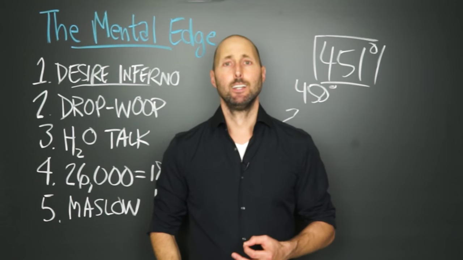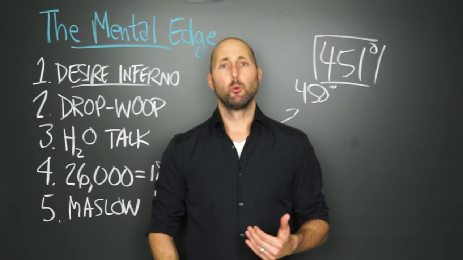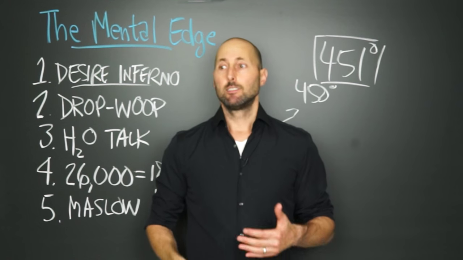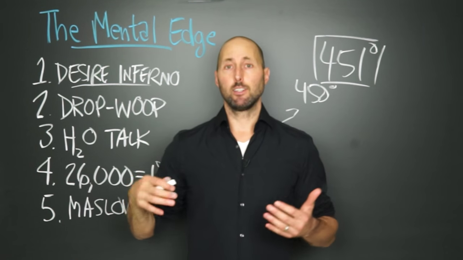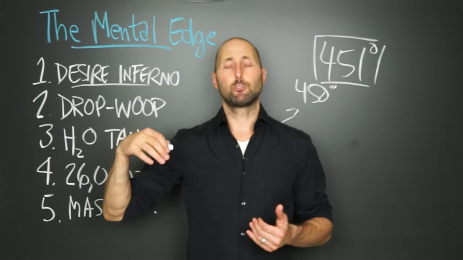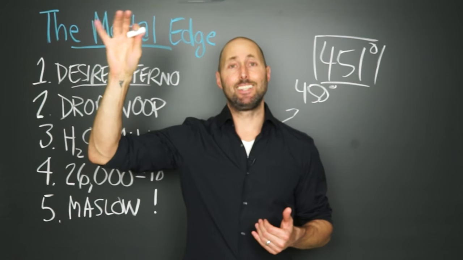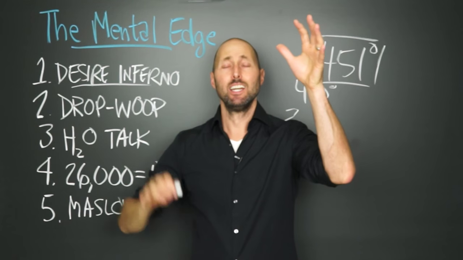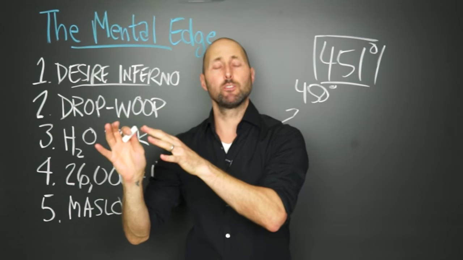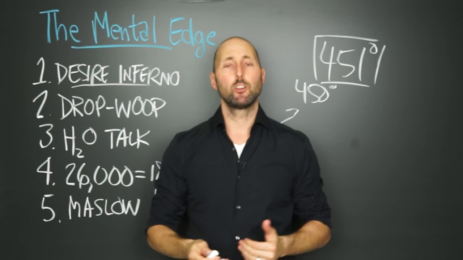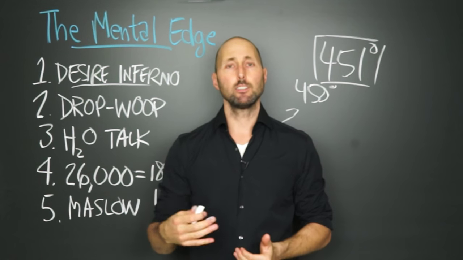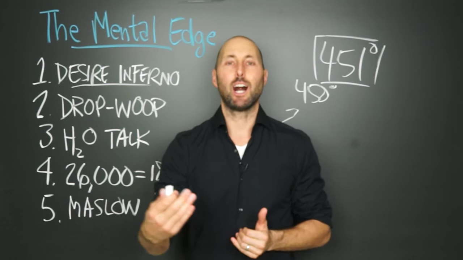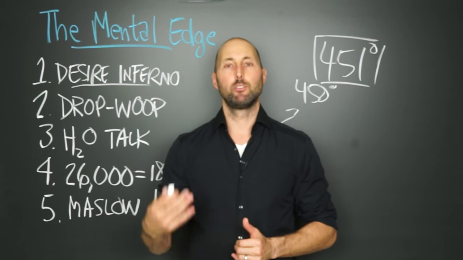You're not going to get the activation energy required. You need to be intense. Peter Steele, who wrote the book on the procrastination equation, says the same thing. He has an equation for it. You need to have strong expectancy times value. You need to expect to achieve something you actually want to achieve. If you don't have that, your impulsiveness is going to drive the show and you're not going to have strong motivation consistently. You won't be able to ignore all the distractions and to move through the obstacles you're going to need to move through to achieve your goals.